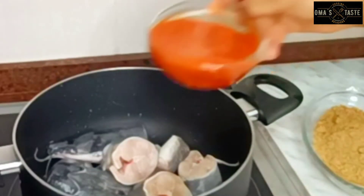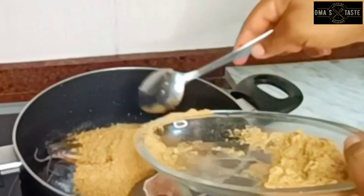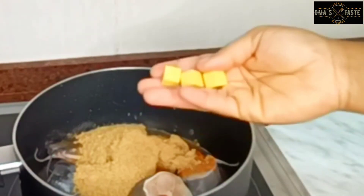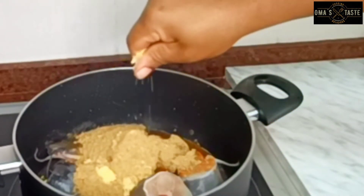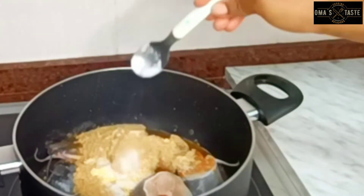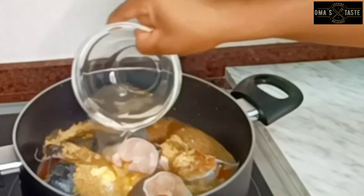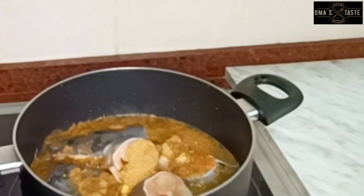Here they are in the pot, washed. I'll go ahead and add the blended mixture — ginger, garlic, onion, and pepper. I'll put in half of the blended spices and add the remaining later. For now I'm adding two cubes of Maggi and will adjust if needed. I also added a quarter teaspoon of salt. Pour in the water — everything should be cooking now because fish is not meat; it's soft, so put everything in now and allow them to cook together.